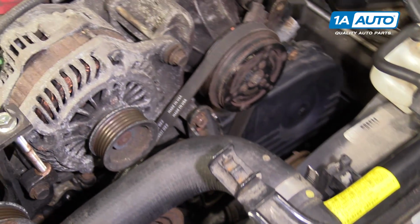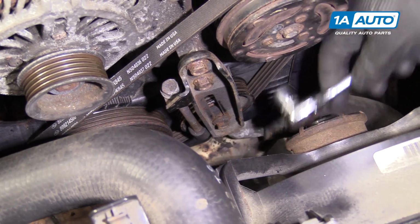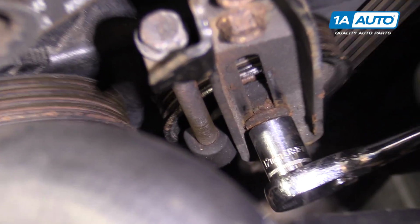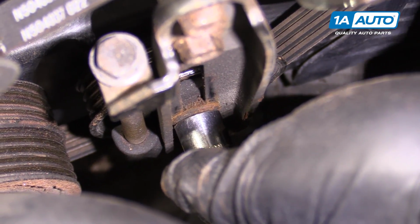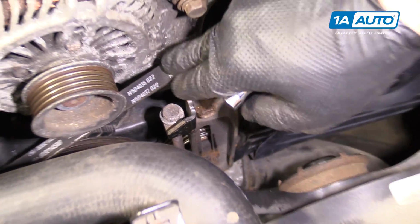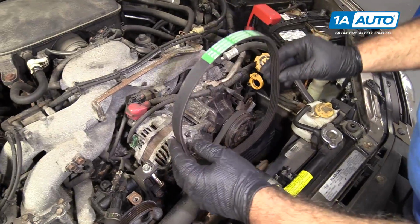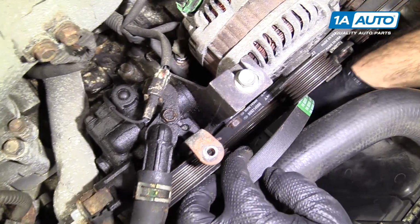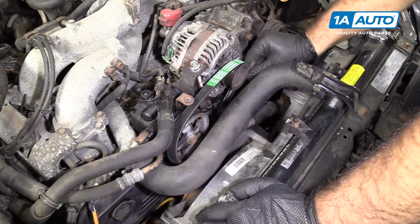Then we go down. Need to tighten the locking nut here on the pulley. And just so it gets tight, then you stop. The AC belt is tensioned. We're going to install our new alternator and power steering belts. I'm going to start on the crank, whatever way is easier to get it on here. Make sure it's fully seated.